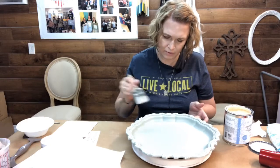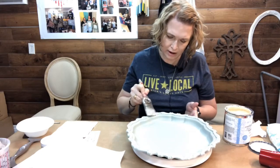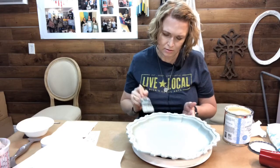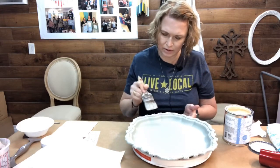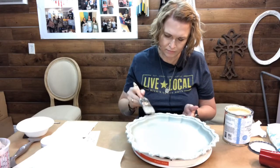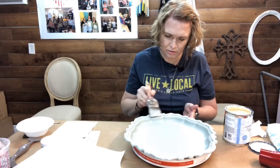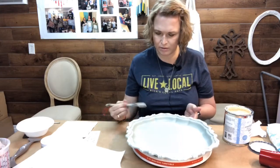There's some little flowers here that I'm hitting and trying to make sure I highlight. And we haven't reloaded our brush. We won't need to at all. So we are just going to use everything we've got on our brush to do the highlighting.